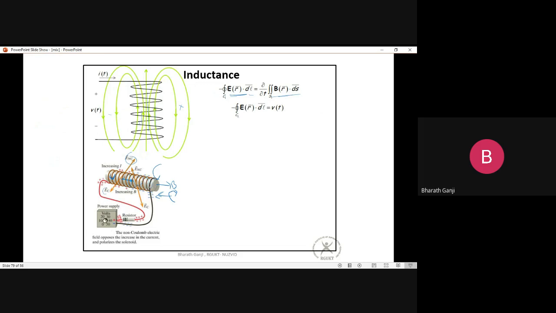But the non-Coulombian forces, these EMFs which are generated, are trying to push the charges in the opposite direction. Because of this, there is some accumulation of charge, and this accumulated charge comes onto the surface and slowly rearranges, and it tries to compensate the opposite field which is generated because of this EMF.